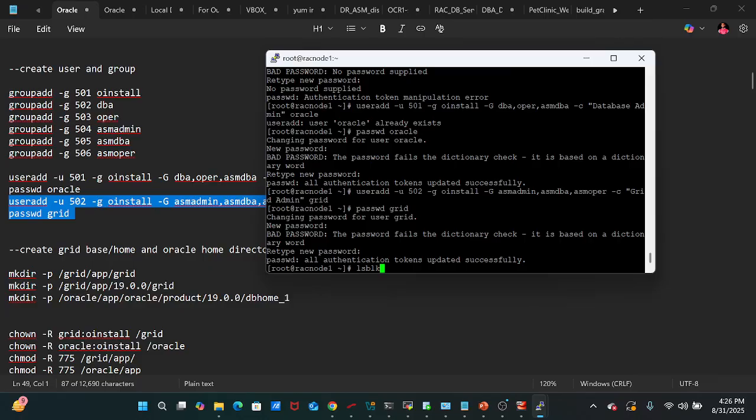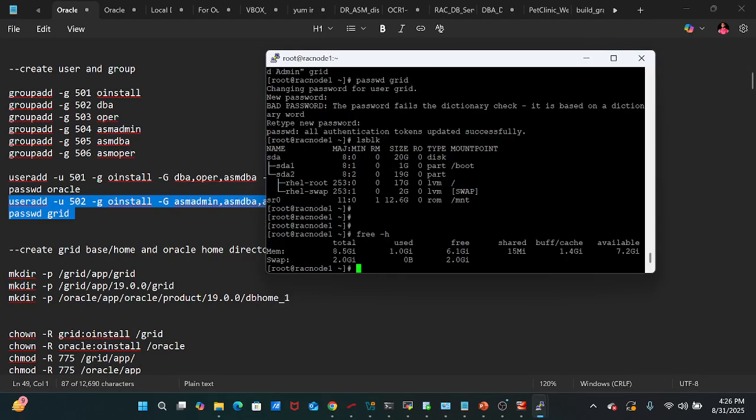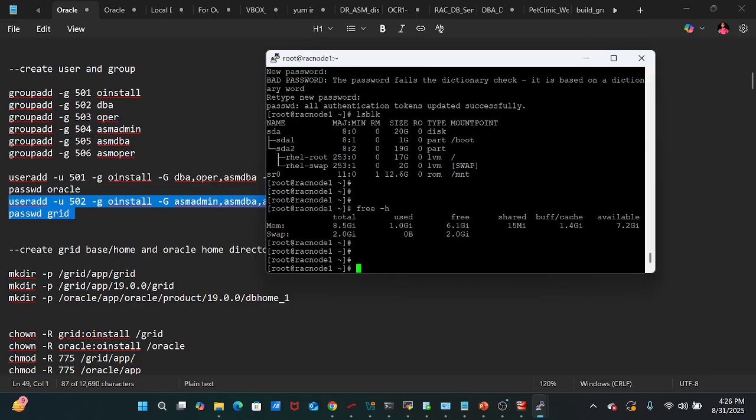Let me check the free space here. Swap space is 2 GB, although the minimum required swap space is 8 GB. So right now I will assign the disks here, and I will increase that.